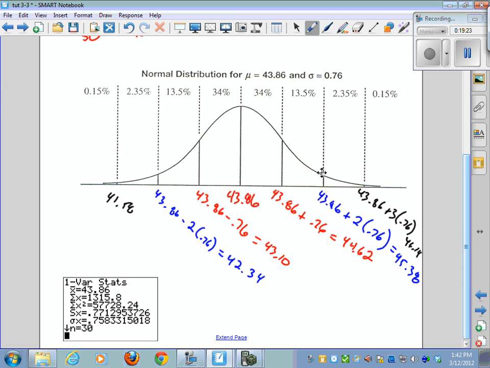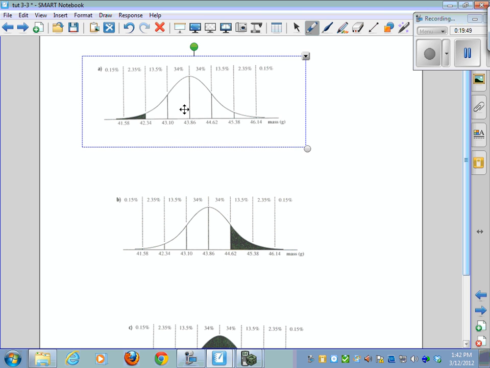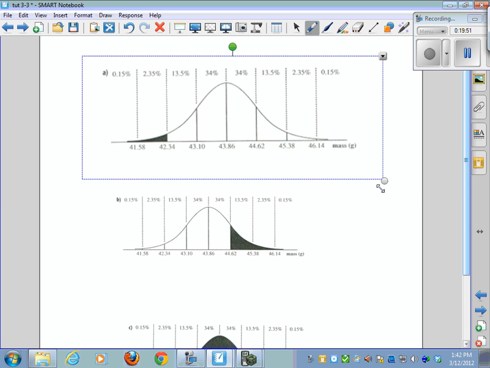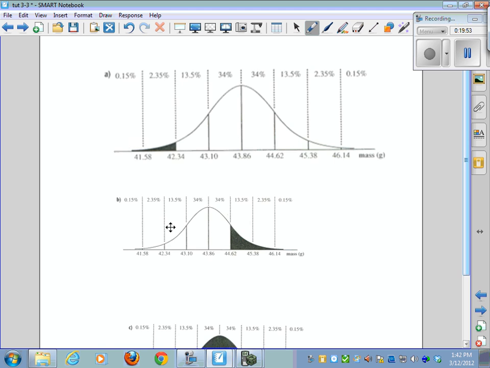Johnson and Johnson. Okay, so question number 2, on page 113. If the distribution is normal, find the proportion of bags of mini eggs with mass that is less than 42.34. What percent is less than 42.34? Well, here's 42.34. What percent is to the left of it? Now on your charts, you should have 2.45. Okay, exactly. How did we come up with that number?